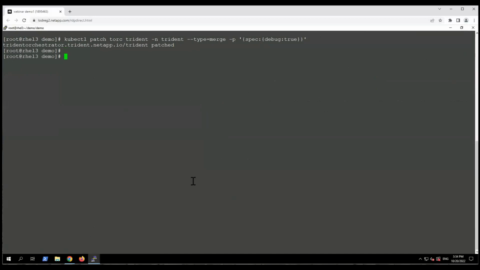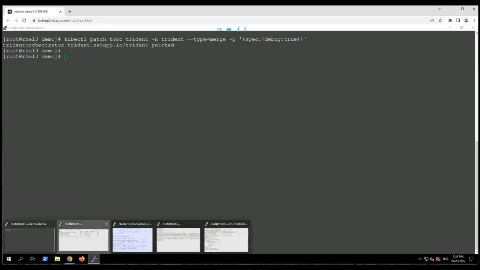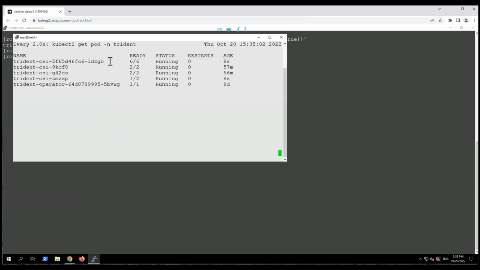There are 2 ways of enabling debugging for the logs, which just increases the verbosity of the logs. One way is to increase it on all the pods themselves. We do that by patching the CRD Trident orchestrator, which has a flag for debugging. We just enable that with one command, and that will enable debugging on all the different pods, as you can see here. When you do that, all these pods will be updated, and actually they get restarted. So while that's running right now, you may see one of those. I don't think it's completed yet. So yeah, 18 seconds.